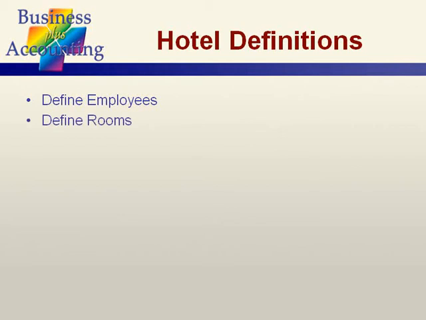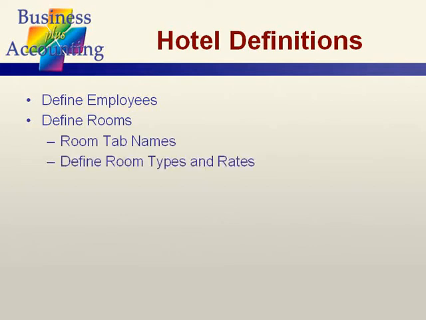To define your rooms, there's a series of steps that you're going to go through. First of all, as we pointed out, you have 14 room tabs in the front desk screen. 13 of those you can specify the captions on to be whatever you want them to be, and then one is the All Rooms tab. Once you've grouped those together and decided how you're going to put those onto the front desk screen and assigned the tab names, then the next step would be to define the room types and the rates. This is where all of the information relating to how much you charge is going to be defined. So you'll define specific room types, and then you'll create rooms, room numbers, that are assigned to each one of those room types. We'll take a look at how to do each one of those steps.